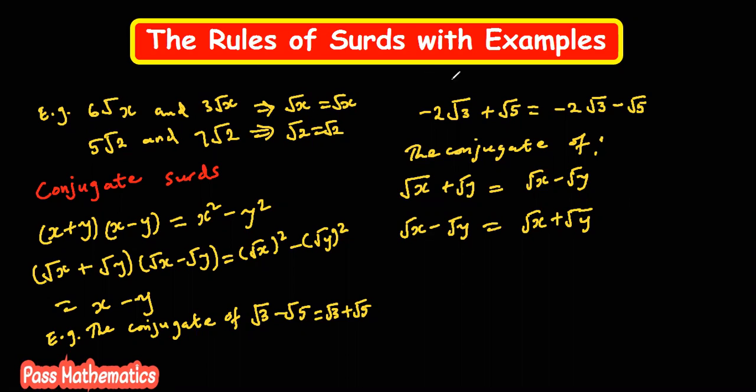So let's quickly look at a few examples. Let's look at addition and subtraction of surds. As I've said, we are going to consider addition and subtraction of surds in this video, and then in the next lesson we are going to learn about rationalization of surds. Let me give an example to explain this.